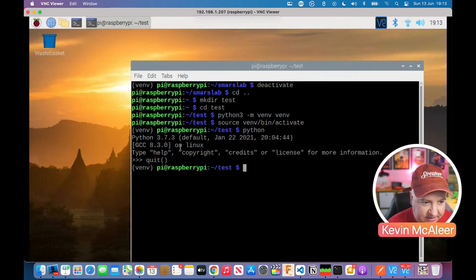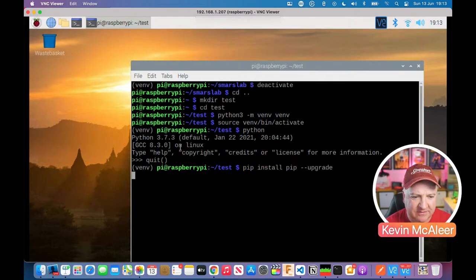So I'm just going to quit out for a second. I'm going to do pip install, and then I'm just going to upgrade the version of pip that's on here, because it always complains about that. It always says that you're on version 20 and you need version 21, something like that. So this will go out to the internet. It will grab the latest version and pull it down from PyPI.